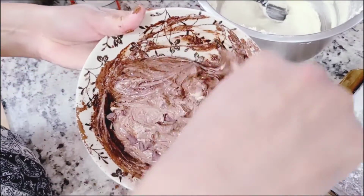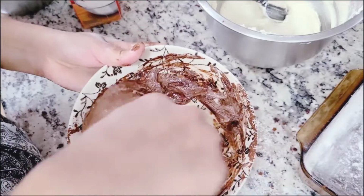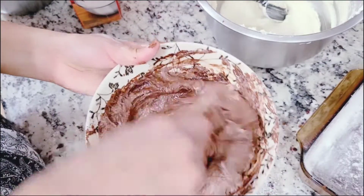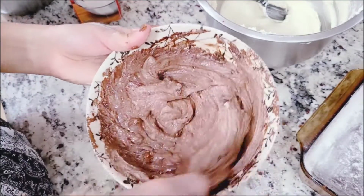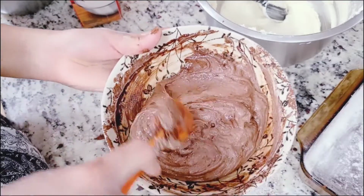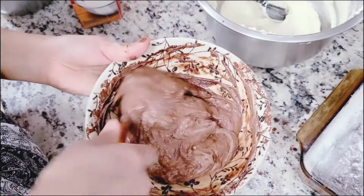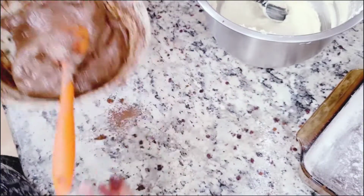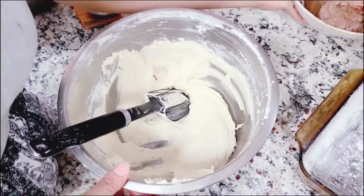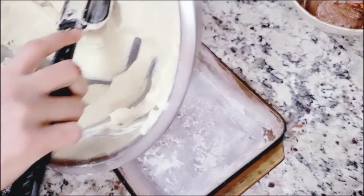Look, scrape the bottom of that bowl because you wanna make sure that all of that chocolate is getting incorporated. And yes, I did really take almost a minute to mix this batter in. It took about 45 seconds to a minute to really make sure that was properly mixed in and folded in.